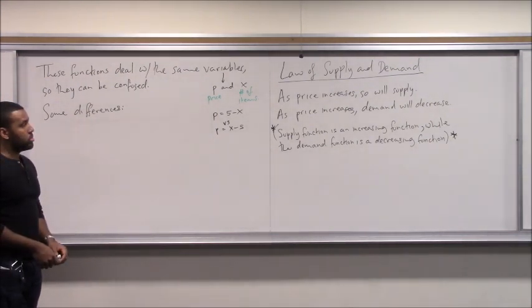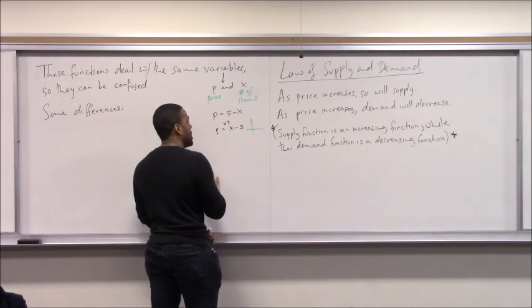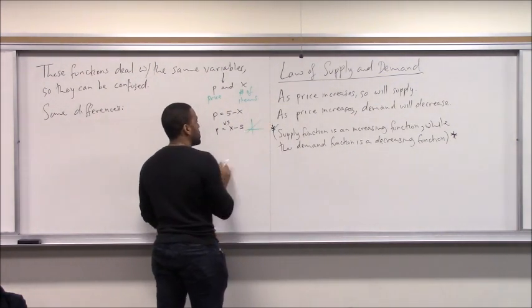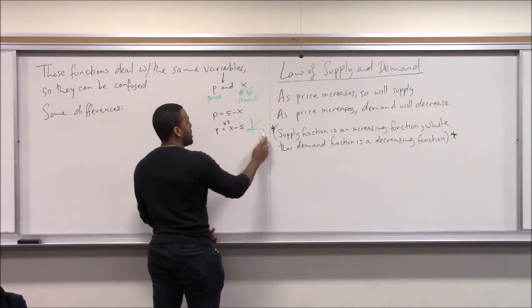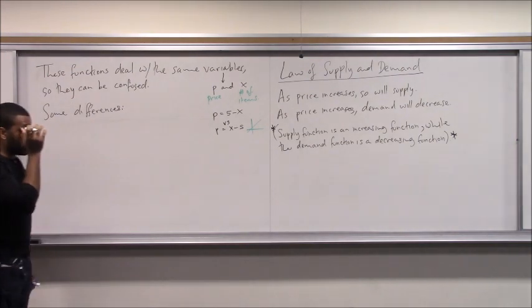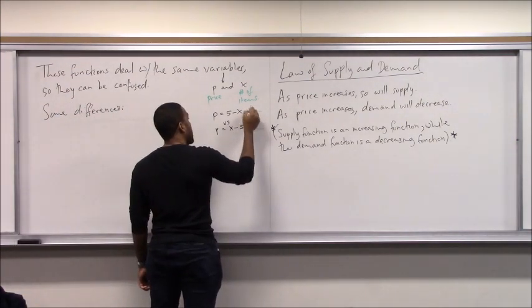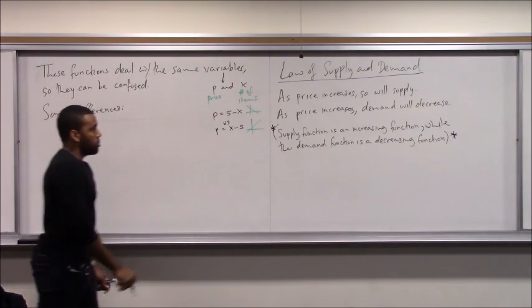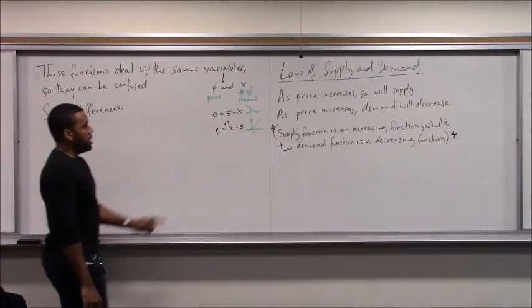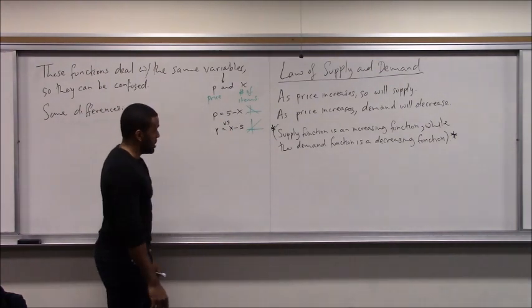So would the supply function be P equals X minus 5, since it's increasing? Right, so you look at this function, you'll notice that if I were to sketch that line, it's going to look like this, which means as the price is getting bigger, the number of products that the suppliers are willing to supply is getting larger, versus this one, where that's going down like that. So you would notice that here, as the price gets larger, people are less willing to buy, so that's decreasing.